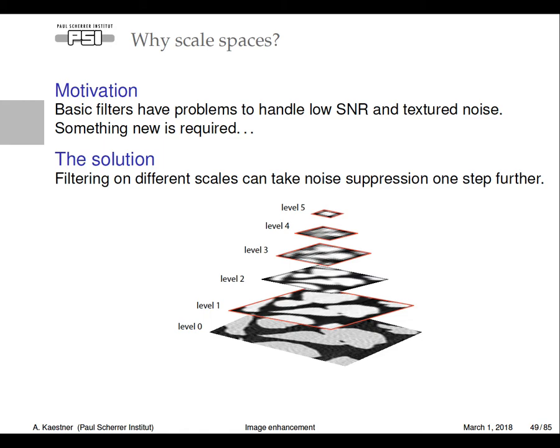And the basic idea of working with scale spaces is that down here, you have the full scale, and then you just downsample, making the images smaller. That means you take out the relevance of small features, and then you scale it up to some level where you still can see the relevant features, but not kill them completely. And the idea is that you can do actually filtering on different levels to gain a better filter performance.